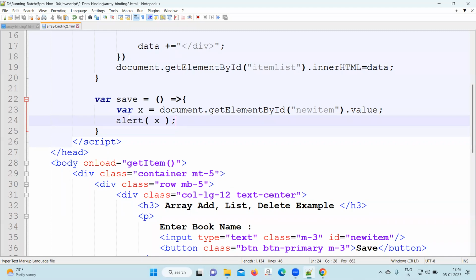Now on button click, call the save function.